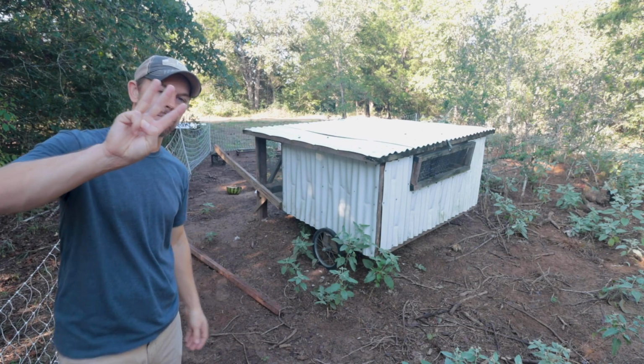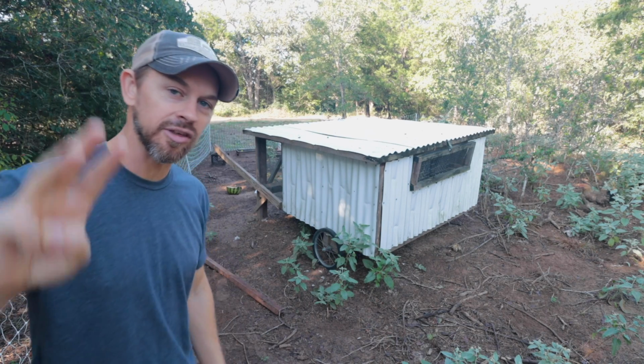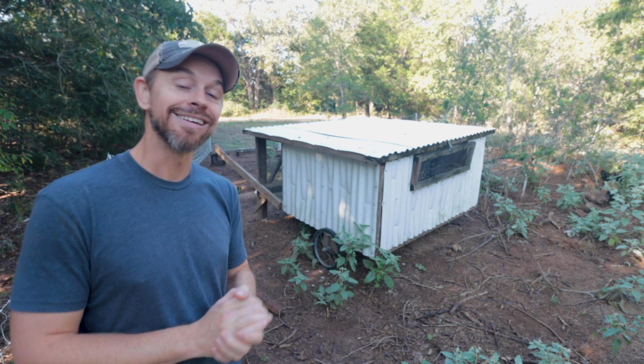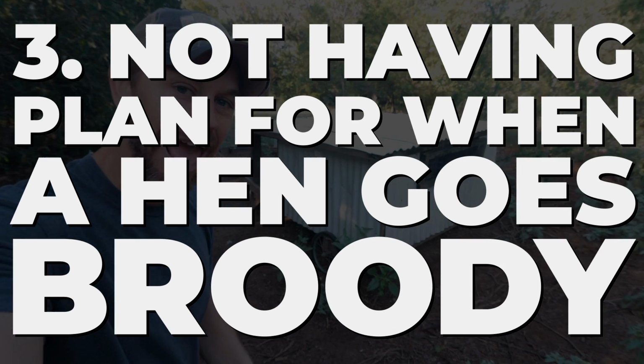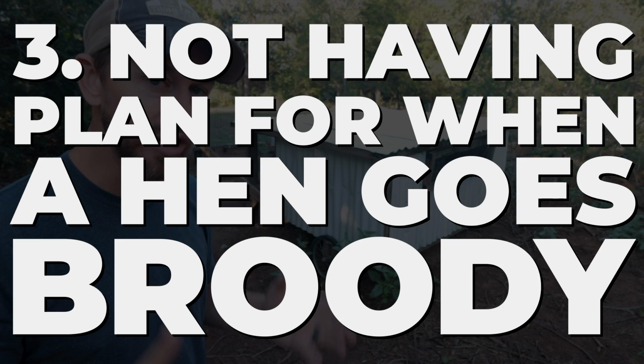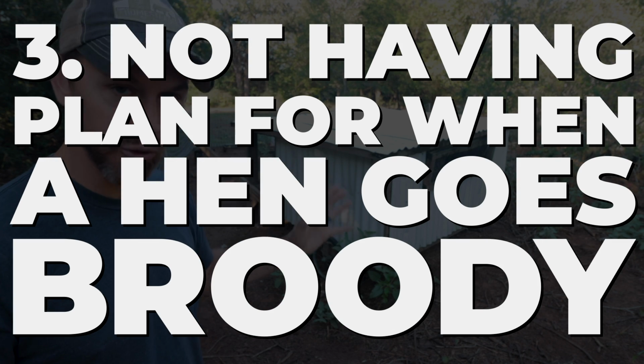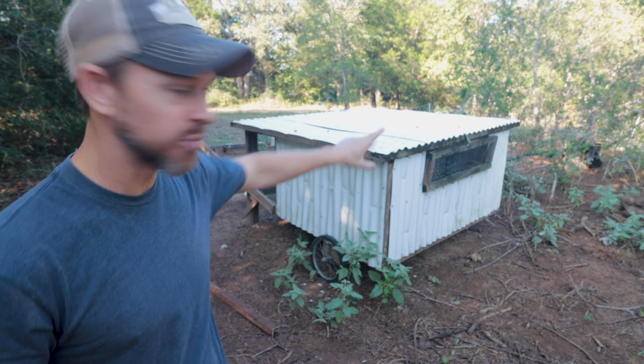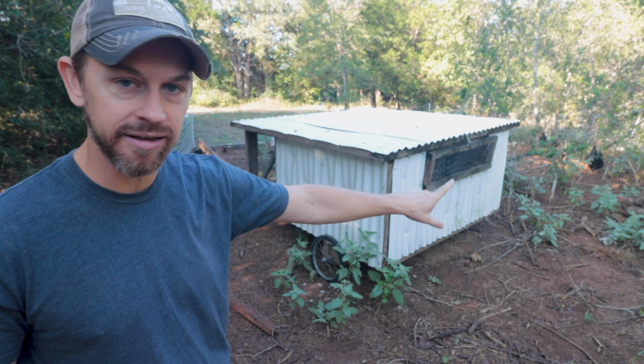All right, here we go. Number 3, the third mistake that you need to avoid when raising chickens like Justin Rhodes is not having a plan for whenever your hens go broody. That was something that we definitely experienced, is we would get a broody hen. You see the back right over there. That's where the nest boxes are.